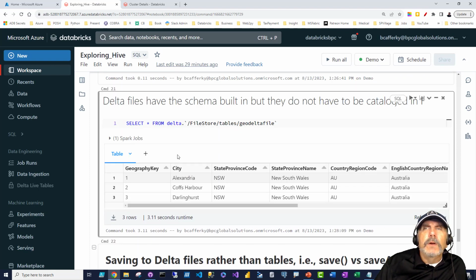Sort of a takeaway here. I want to back up for a minute. Delta tables are rather interesting. They include their own metadata, but they don't automatically get cataloged into Hive. Even if they're not cataloged in Hive, I can still query them with SQL as long as I tell Databricks where the file is stored.